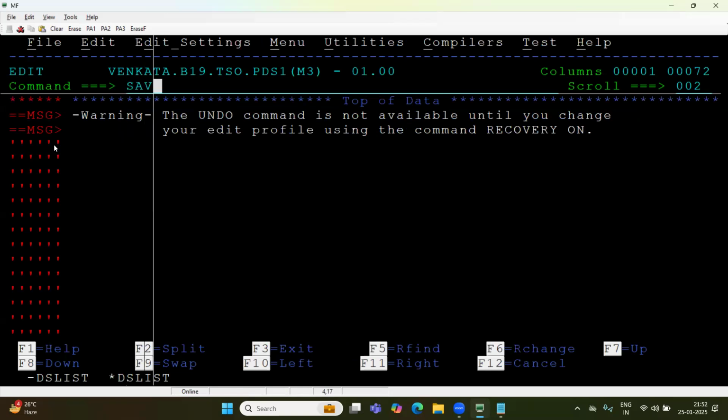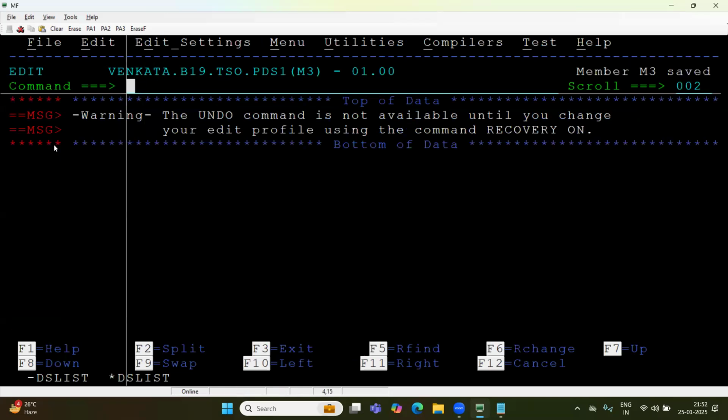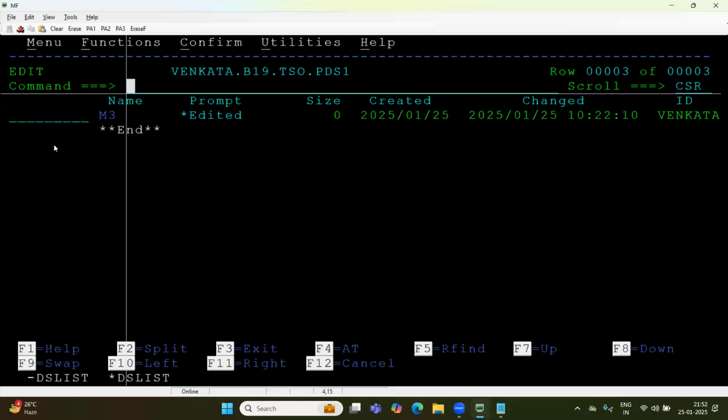And save. Can I insert the data? Yes. Can I use the find command? Yes. Can I use the top command here? Yes. Whatever we discussed yesterday in the PS file, all of them you can do even in a member of the PDS. I'll press F3 and refresh.